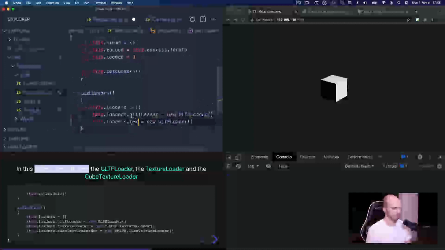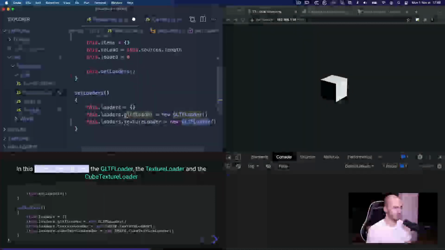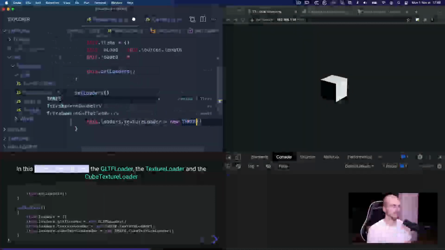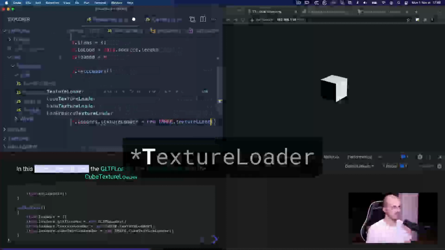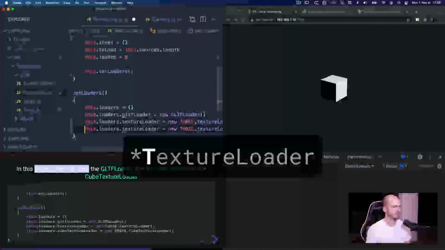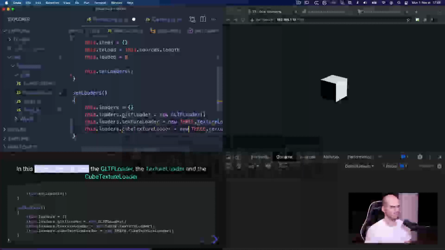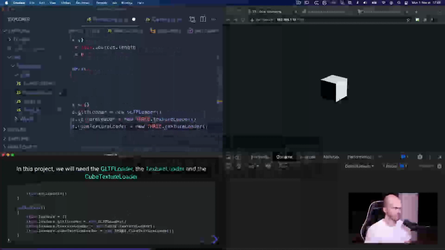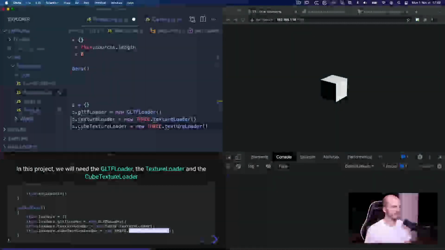Then we have the texture loader, new THREE.TextureLoader. I need it from the THREE class, so we are going to need this one too. So don't save, this one is not going to work yet because we didn't import anything. And the cube texture loader, I think it's inside the THREE class, yes it is. So THREE.CubeTextureLoader.